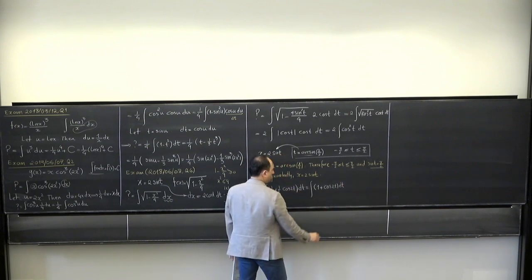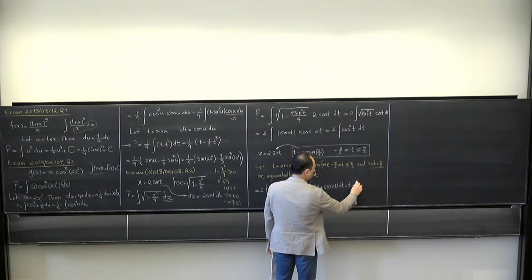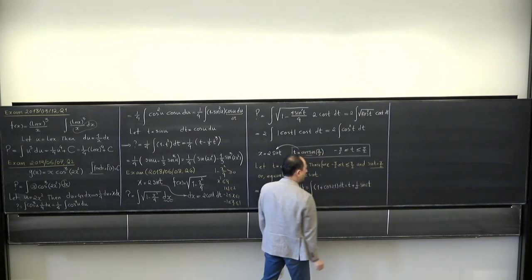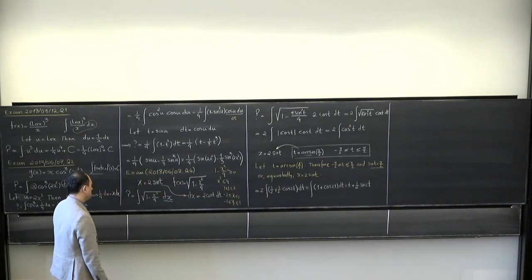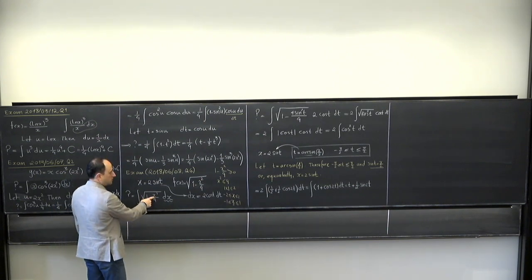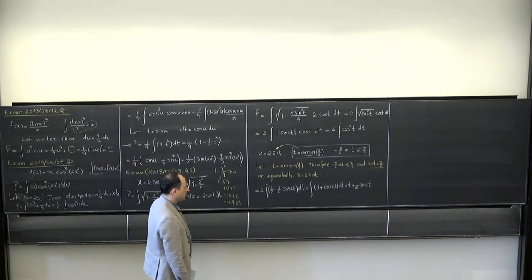Yes? And then what happens, this becomes t plus, and cosine 2t becomes 1 over 2 sine 2t. And I don't need to write the c here because they just want to find one primitive function. But you cannot stop there, because your function is in terms of x, you have to replace t with x again. Okay? So what can I do here?